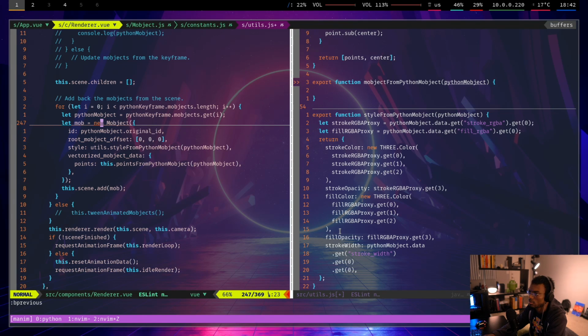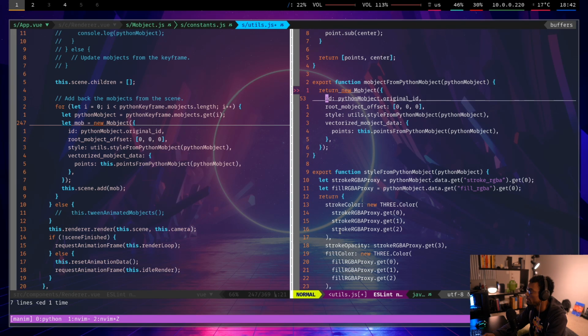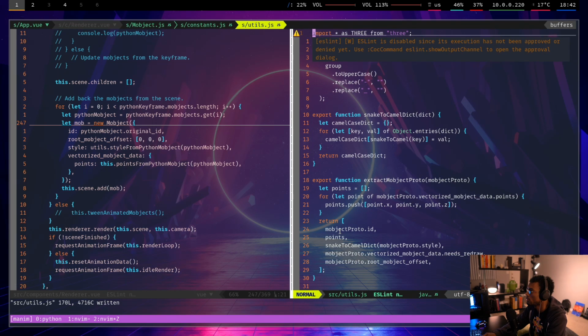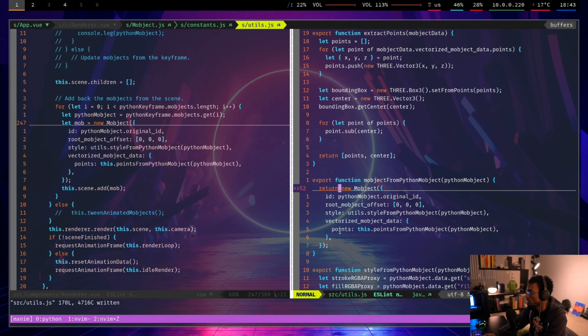Then this will basically be this, except I might have to import the object or something. What is the error here? ID, that, root object offset, that, style, that.